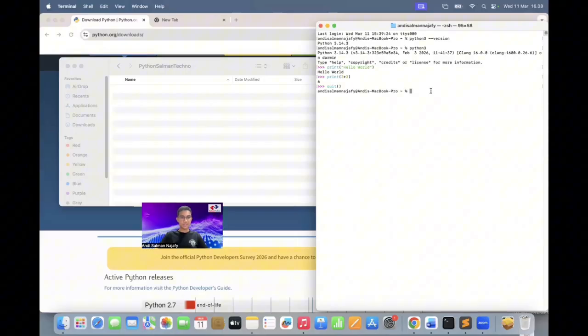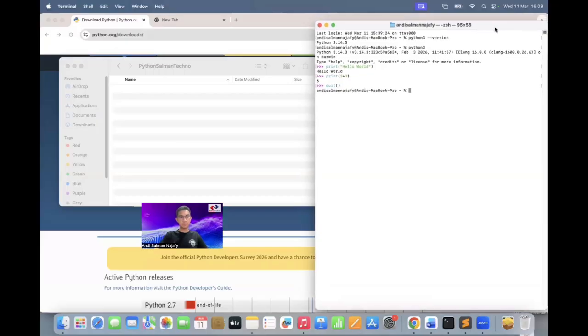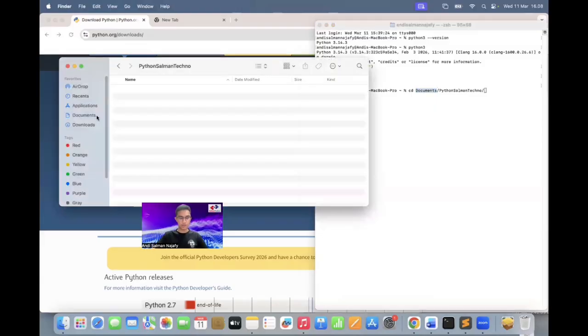If you want to access your own document by using this terminal, you can write this code: cd documents/python salman-no. Here I want to show you the structure first. Documents stands for the main folder.